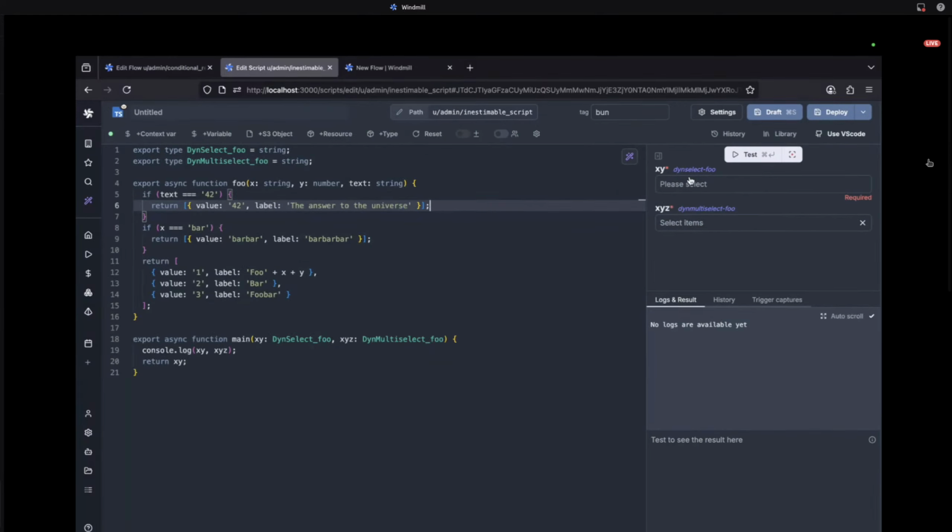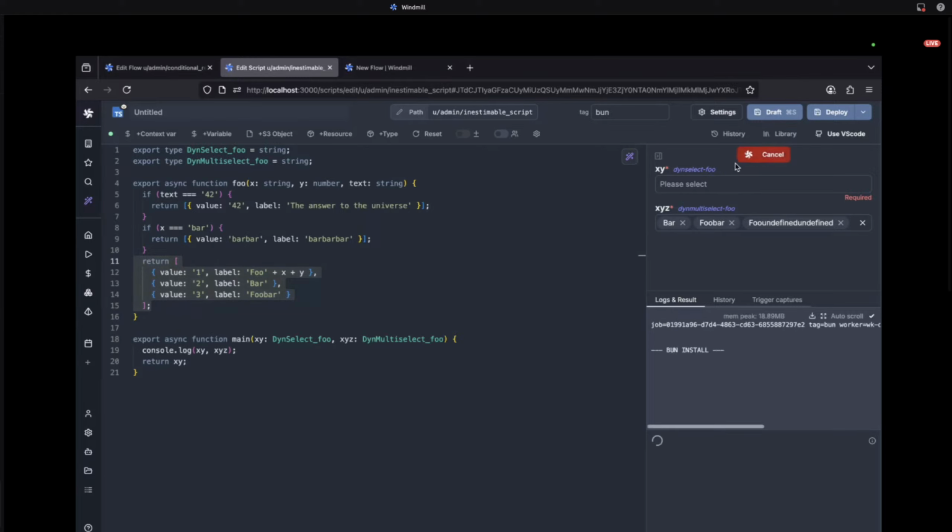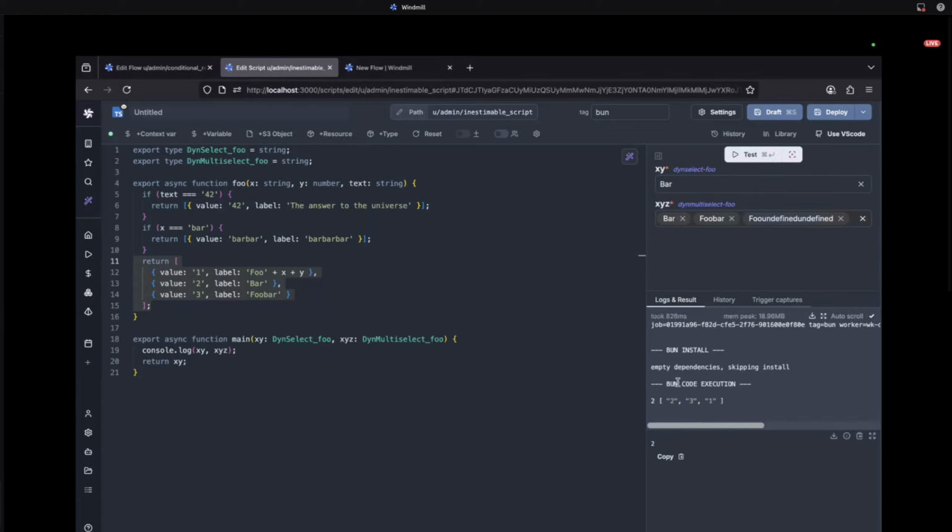And the second one is for dynamic select, which before allowed you to have a select that will give you results based on a function. And you can have the same, but with multiple dynamic select, so you can choose multiple results. And it works the same as the dynamic select. You put the type, the function, and you have to give it back in this format so you can retrieve the value. I'm going to run it and the value is here, and the undefined is because of the one which I did not select, so I'm just going to select it so you can see it. The value is 2, so it's okay.